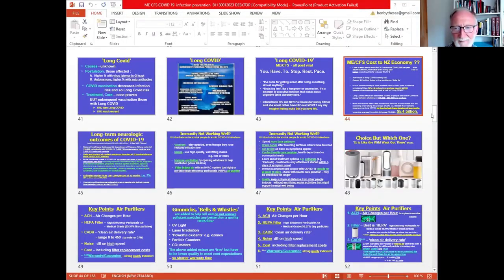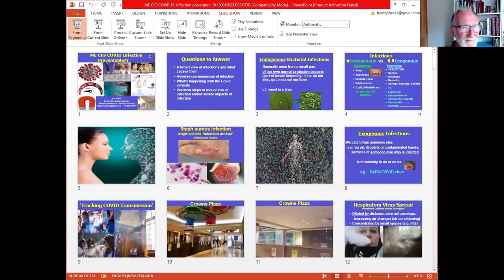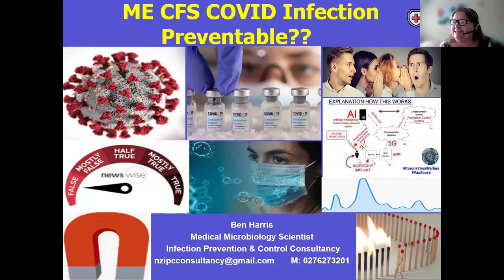So I have a PowerPoint, and I may or may not, depending on what happens, show very much of it. But I can make that available because some of it has more knowledge within it, and people can take their time, if they're so interested, having a look at that after. So I shall go to share screen for a start. If I've got the right one, I think this is it here. If I go to the beginning, and slideshow from beginning, that should do it. Can you see that all right? Yes, we can. That's just the start one, of course.